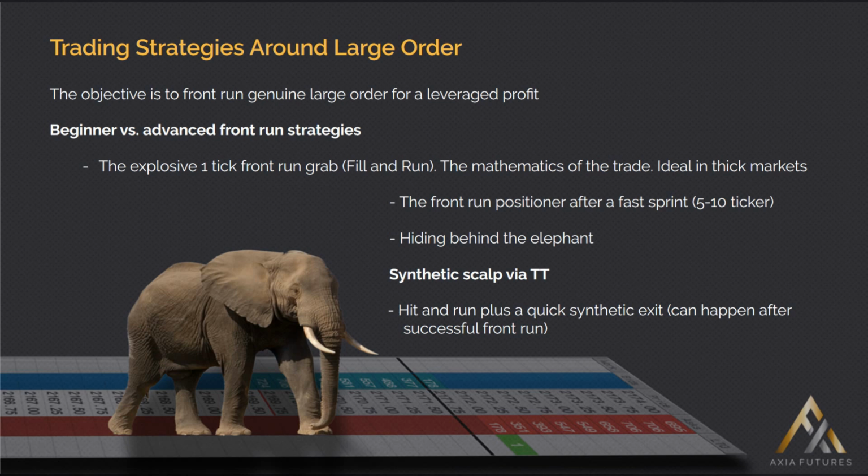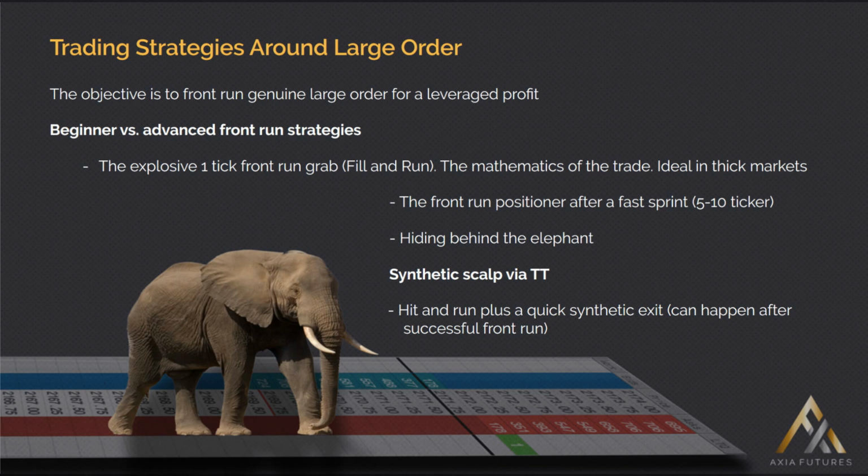The moment it blips down, on the balance of probability, it blips down because everyone who is front running has to start covering. It blips down, and then you have to wait until you find that first little absorption zone, which we'll be talking about later on in the module. The moment the market blips down and you see the market starting to reload on the buy side, you hide behind that large order, you bid it, and then invariably the market retests where that large order was taken out. So that's called hiding behind the elephant, and we'll be looking at it in the next video after this slide.